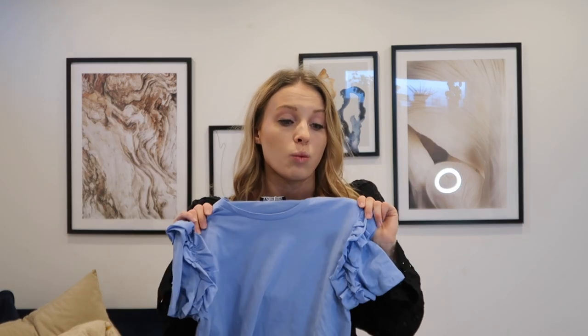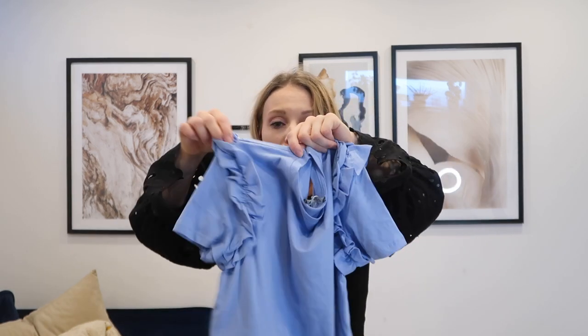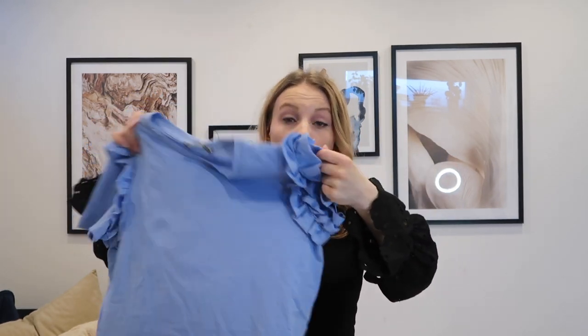I might pick it up in white because I absolutely love white tops. If you're looking for a light blue top with ruffled shoulder detail, look at the top I'm wearing today. I'd highly recommend this style — it's great if you have a work uniform but want a comfy jeans-and-t-shirt look that still feels like a put-together outfit, especially dressed up with nice shoes and a coat.